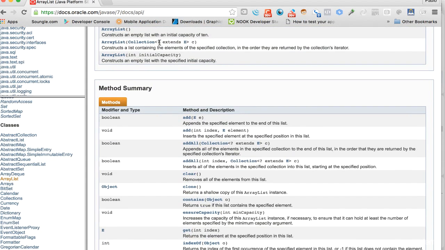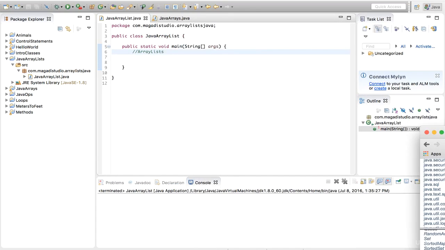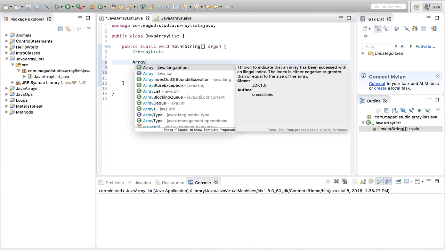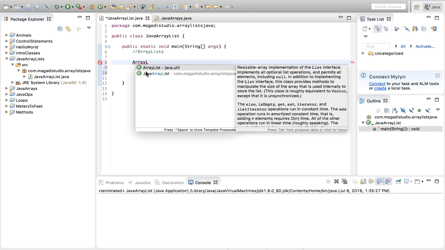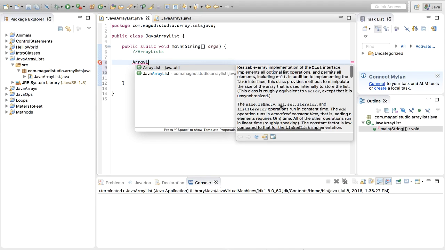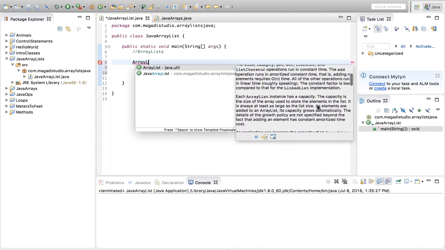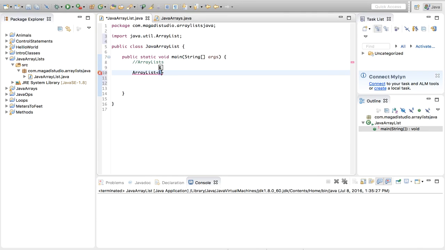Okay, now how do we create an array list in Java? Okay, let's go back to our Java here. So how do we create? Well, we go ahead and say ArrayList, and right away we have here ArrayList java.util, that's the package, right? And you can read a little bit about what an array list is, what it does, and so forth, right? You can scroll up and down and have a sense of what this is. Okay, but for now we're gonna just say enter, and then look what happens.